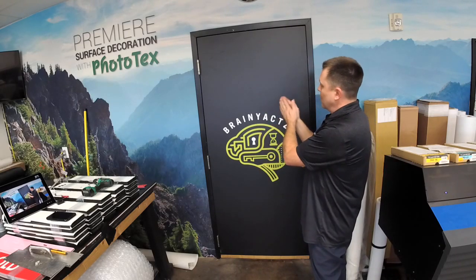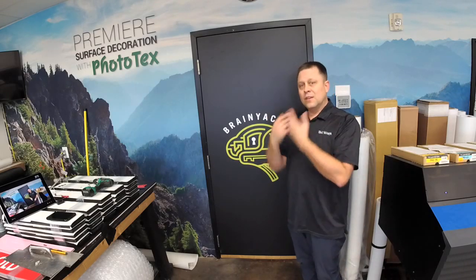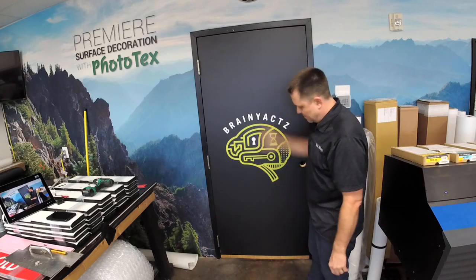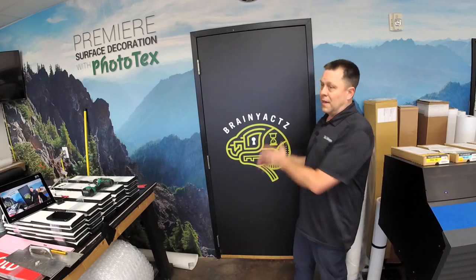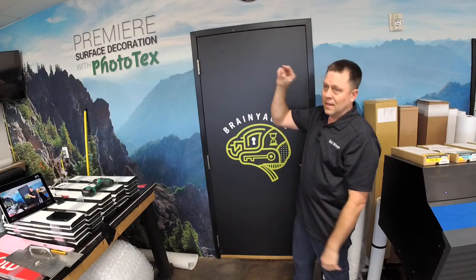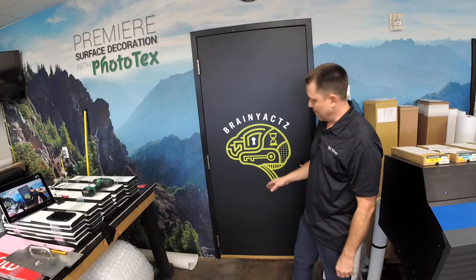Note, every order is custom sized to fit any door. So if you see something on the website, you can put it in the notes when you're placing the order. It's going to be 79 inches high by 31.5 inches wide, and I always add 2 inches on the sides and an inch on top and bottom for the bleed. You can cut the excess off and everything.